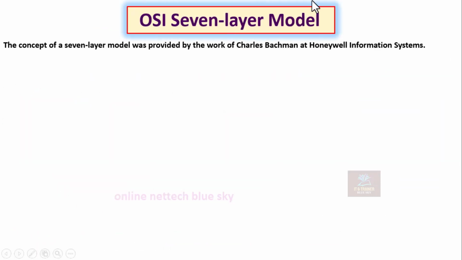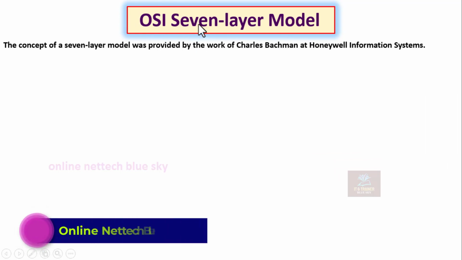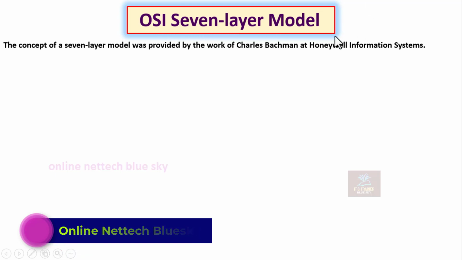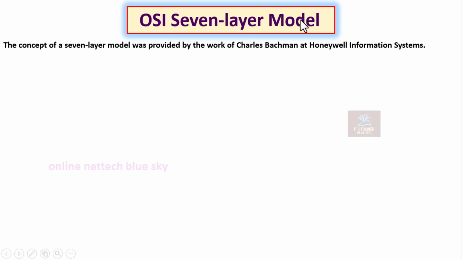Now I will show you the OSI 7-layer model and structure. Understand how data travels in the internet and network, why the OSI layer is very important, and how the OSI structure has changed over time, with new models created. So let's start understanding the OSI layer model, its structure in networking, how data is transferred, and how many protocols there are. So let's understand the OSI layer model. Okay, let's start.